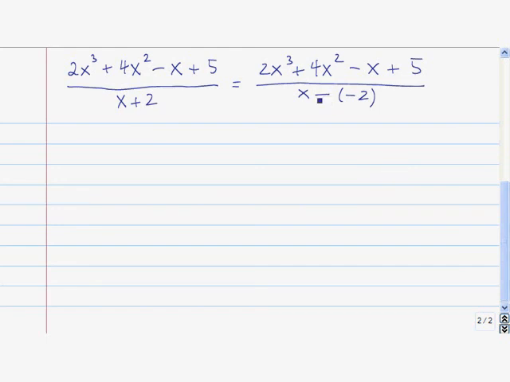So instead of x plus 2, we're going to put x minus negative 2. Okay, so now again, whatever follows the minus sign here is what goes in this little partial box. Then we take all the coefficients there. Okay, so in this case, we don't need a 0 because every power of x is represented here. So we have 2, 4, negative 1, 5.